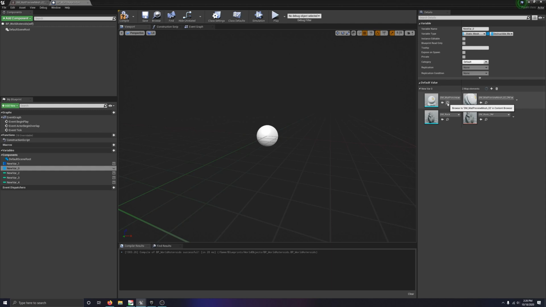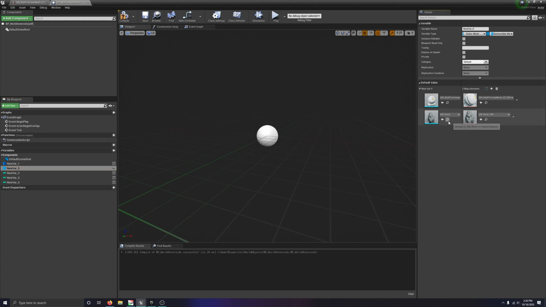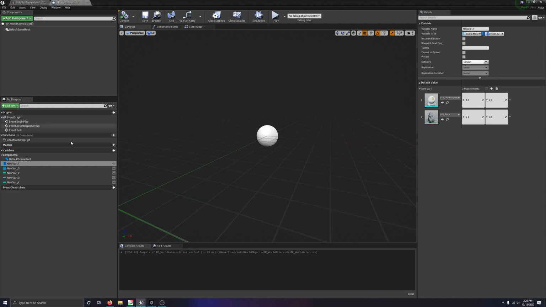So I'm going to click the little find right here, and then we can come over here and just push the arrow, and that'll drop it in. And so this is going to be our scale, but I'm going to add the other one here really quickly. Awesome. Alright. So for the scale, we'll have it at 1 and then 2, and then for the rock, we'll have it at 0.5 all the way up to 3.5. Compile, save, and then we'll start naming all these.